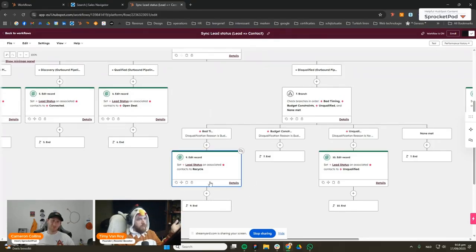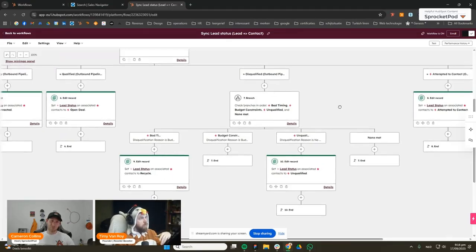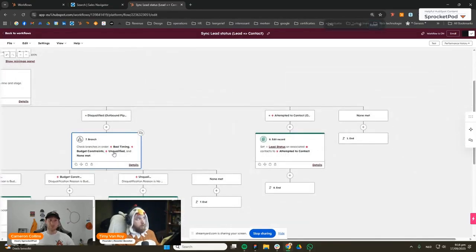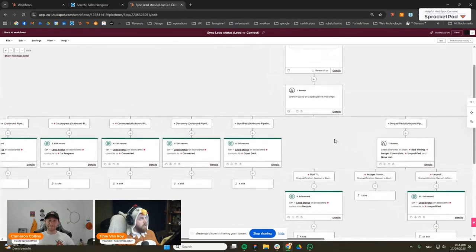Here is a big difference between recycling and unqualified. Unqualified is like, we do not want to waste any more time. Maybe pick it up in a year when we've evolved, depending on why they were unqualified. Maybe it's because we were not mature enough, then we can pick it up in a year. Recycle is like, okay, we need to get back in 3 months and see what's up and how it's going. So I feel like that's also a very big part of reporting, of course, data governance, and a lot of workflows should work back to back with reporting.